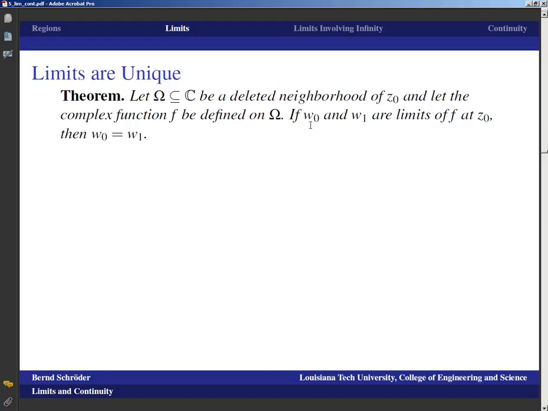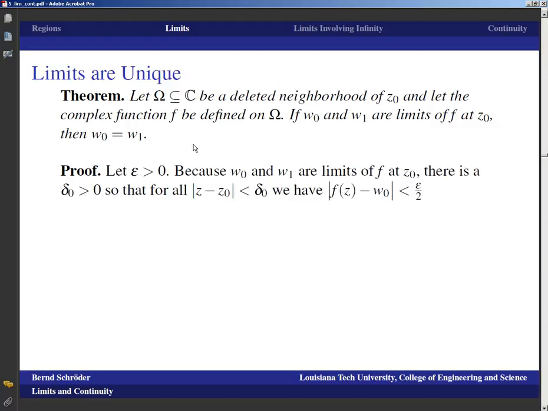So suppose there really are two numbers, w0 and w1, that satisfy the property of the limit. We claim that then those two numbers must be the same. How do you prove that? Well, it's a proof by contradiction, or actually it's not really a proof by contradiction. It's a proof up to epsilon. We let epsilon be greater than 0. This is something that's actually fairly typical for an analysis proof. A lot of analysis proofs just start with picking an epsilon greater than 0. Well, that's not that bad. The part after that is usually where it gets hard.